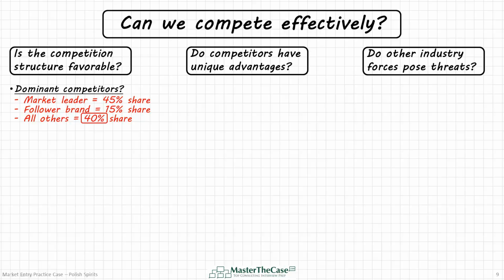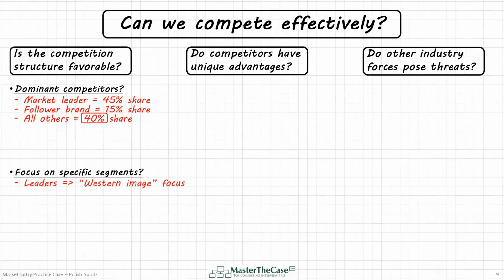I see. Based on that, my hunch is that we should avoid competing directly with the top two brands and instead target the fragmented 40% of the market with unique positioning. That makes sense. Good. So next, to test my hunch, do we know if the leaders focus on specific segments, which we should avoid? Well, the leaders are both Western brands that have a clear Western image focus, which is all about glamour and celebrity.